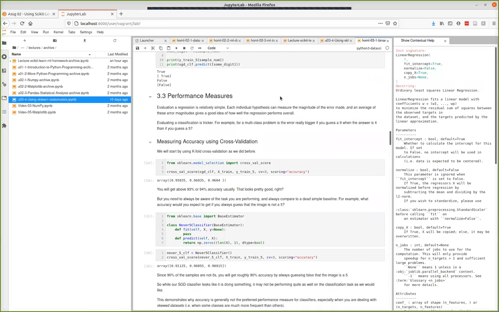I didn't talk about the performance measure that we use for regression, at least not in our help session here. I do talk a lot about it in the video, right? To measure your performance for regression, you basically just take the difference between your predicted house price, for the regression problem we had in the previous one, and the actual house price. Then that difference, you take the magnitude, just like the absolute value, or actually you take the square, and then you sum those up. That gives you a measure for how well your predictor is doing, right?